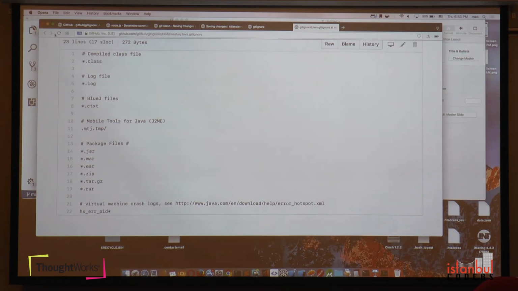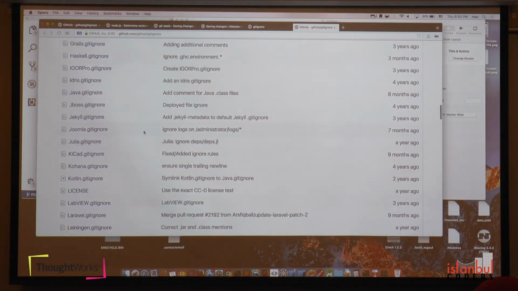So with our example, we will say if you use the command, for example, git ignore JavaScript, it will add all the files that should be ignored in JavaScript. If we say git ignore Java, and we are inside the Java project, it will automatically ignore all the Java files. So the first question that comes to mind is, where do I get the content of the file? This is the first question.